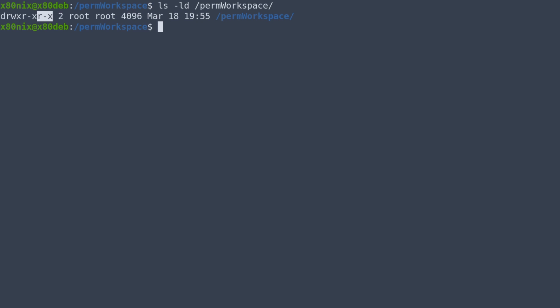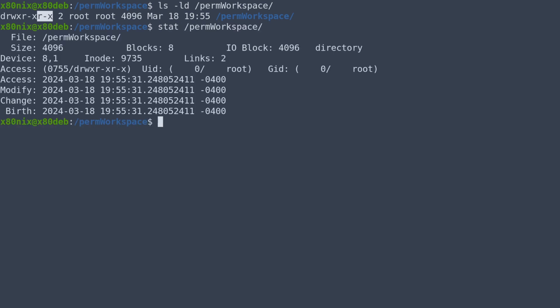There's also octal representation that shows permissions, and you can see that with stat. And so right here, we actually have 4 different permission settings. First is for special permissions, and that's something we're going to cover in another video. And the next is going to be the owner's permissions, the group's permissions, and the all other user permissions.